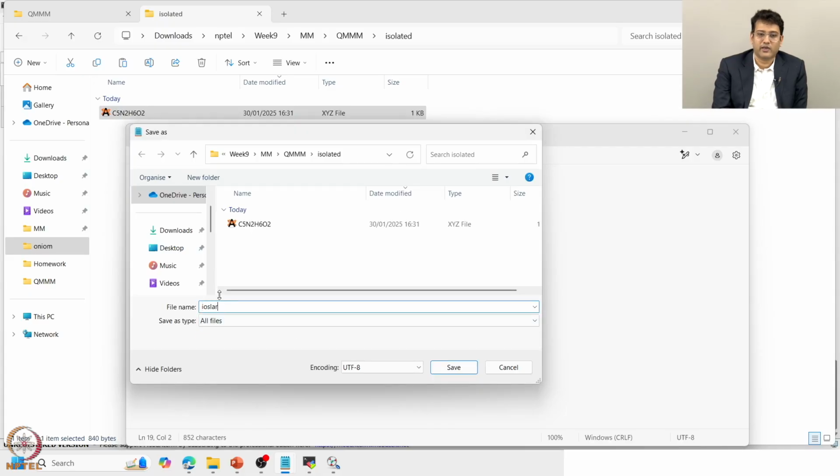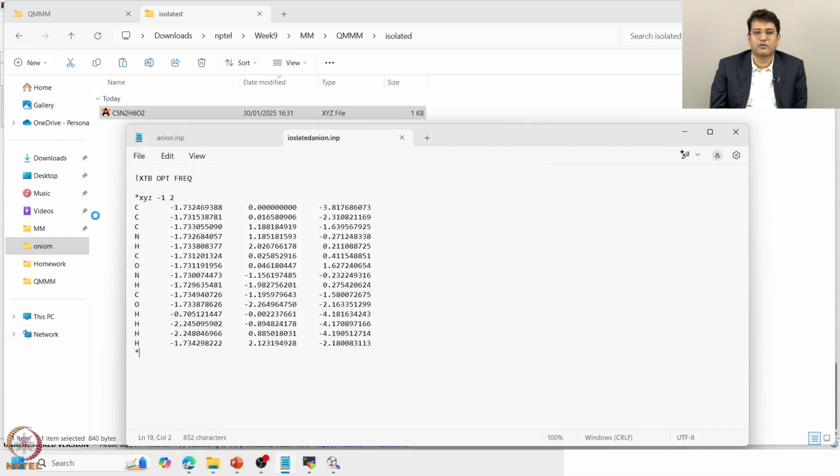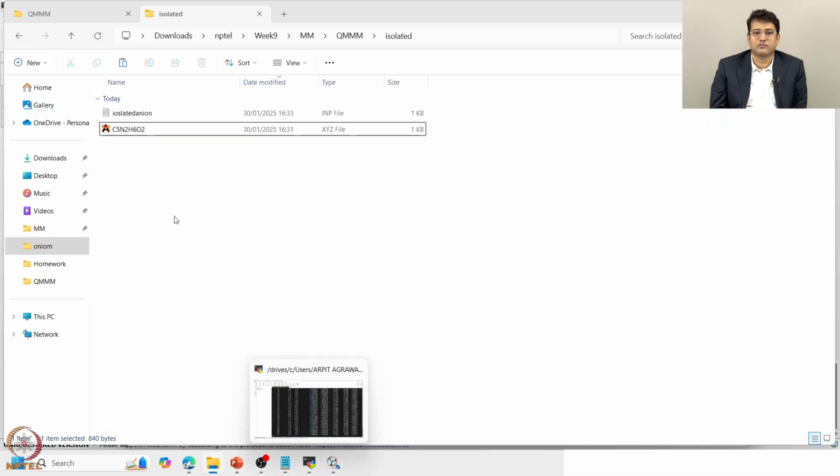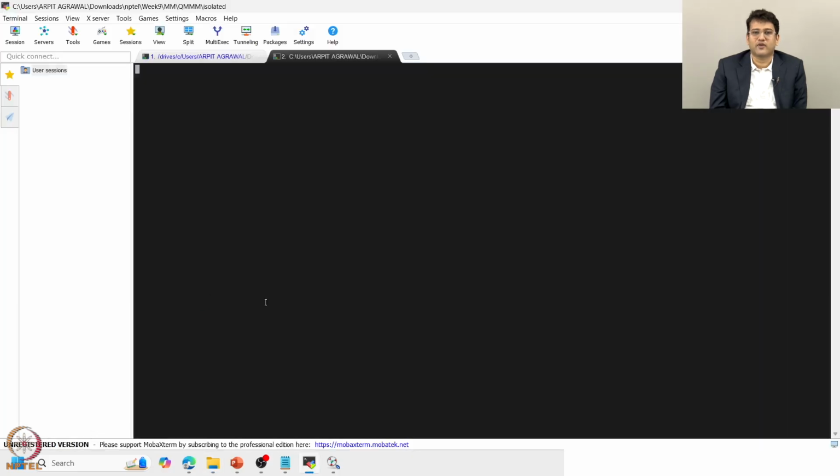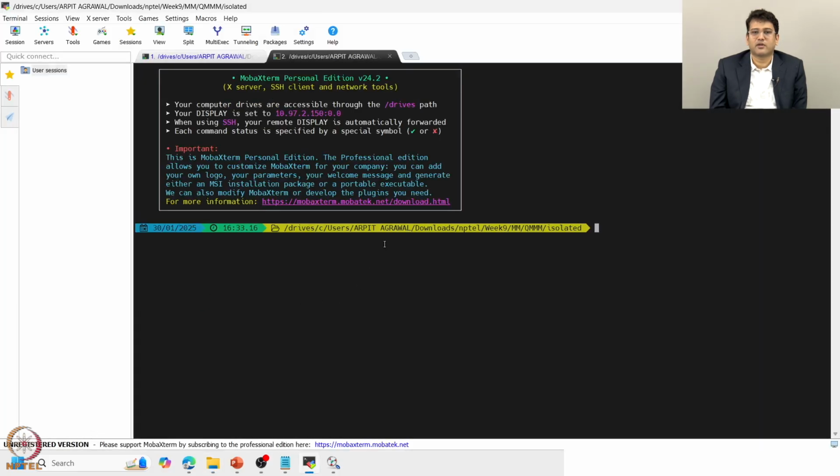Isolated anion.INP. Although I generally advise against running two jobs at the same time, here we are using XTB in both and the other job is very small because it is thymine only. So, let me try it.